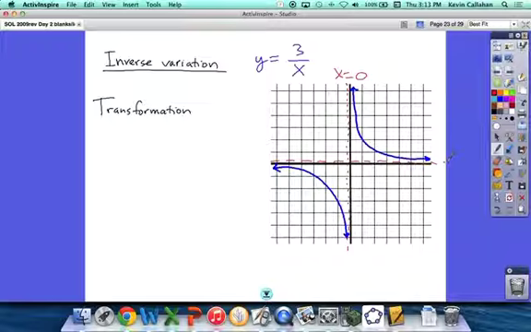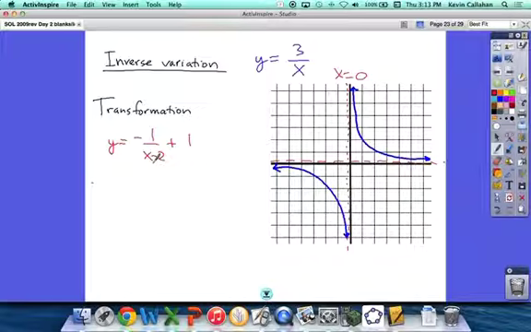Okay, so if we had to do a transformation like y equals negative 1 over x minus 2, plus 1. Okay, what is the effect of the minus 2? Right, 2. So you would have to take the asymptote here and move it to the right 2. And the plus 1, up 1. So you would have to take the horizontal asymptote and move it up 1. And what is the effect of the minus in front?